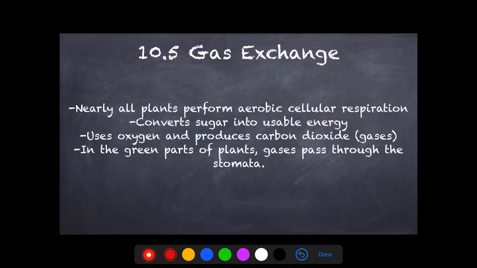The next part we're going to talk about is gas exchange. We said that the stomata are involved in water coming out of the plant, but there's also another important function happening, which is gas exchange. We said that we as humans and animals breathe out carbon dioxide, and plants are the ones that take in carbon dioxide and convert it to oxygen, so that we can breathe that in.